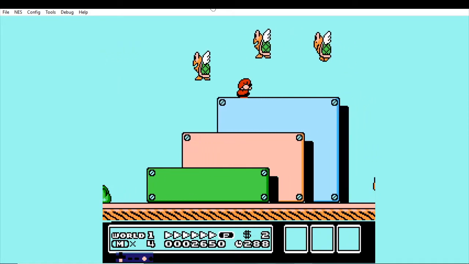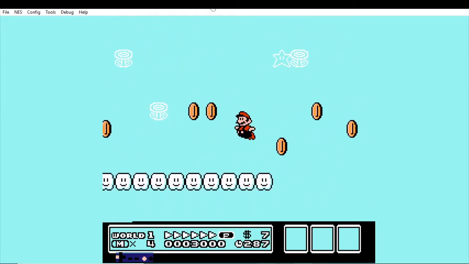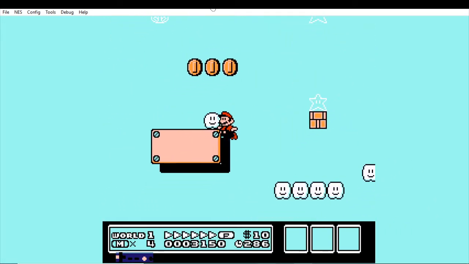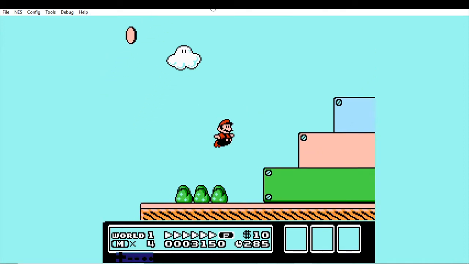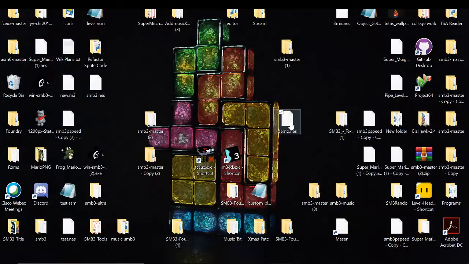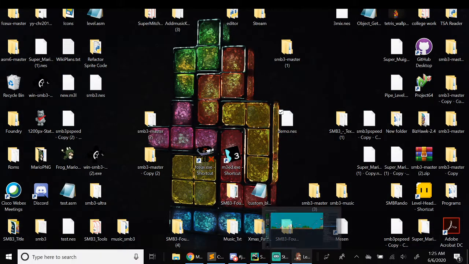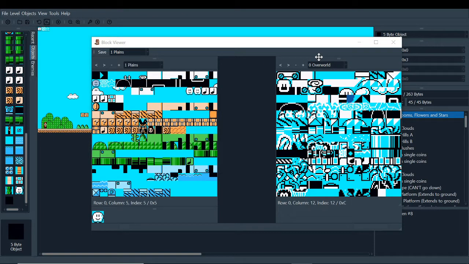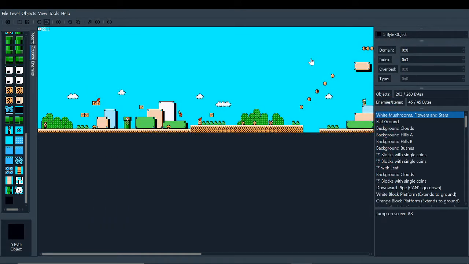I just go back up here. First, we don't get... Oh, there we go. We got one of them clouds. But the level saves, everything works, everyone's happy. And this is very powerful with regard to editing blocks, because not only can you now edit these blocks, but you can immediately use them in the editor. And they show up perfectly in the editor.